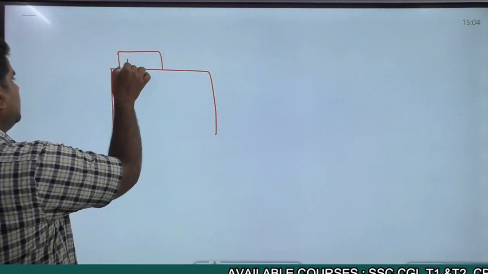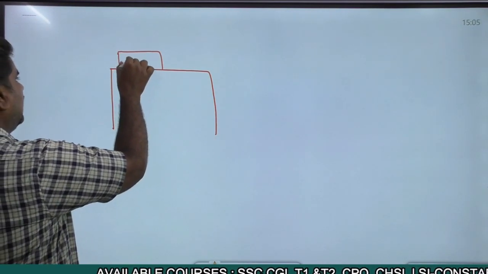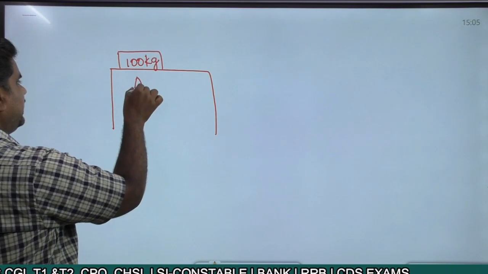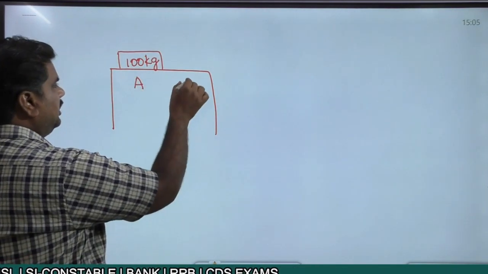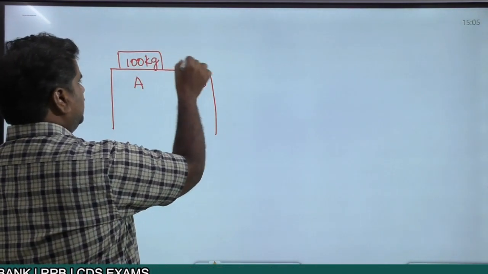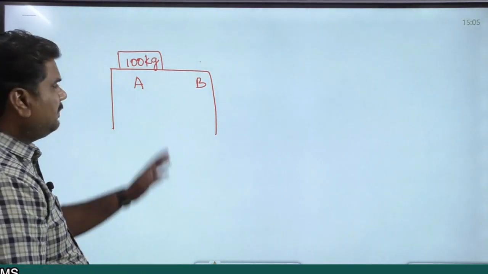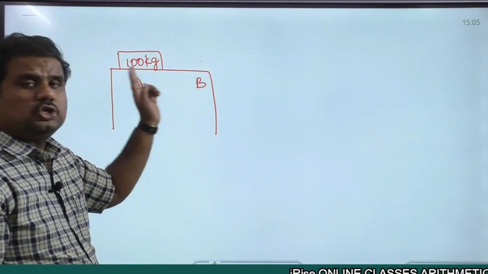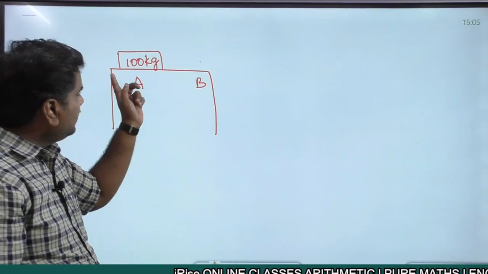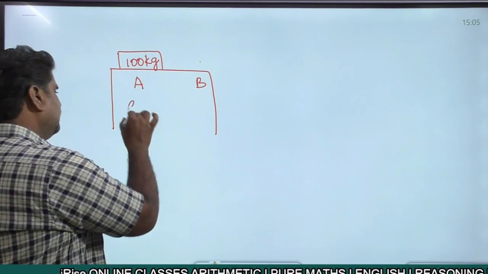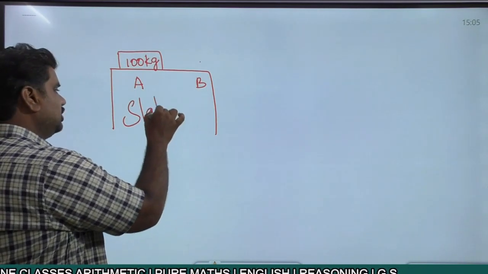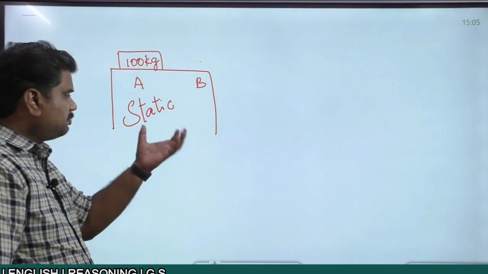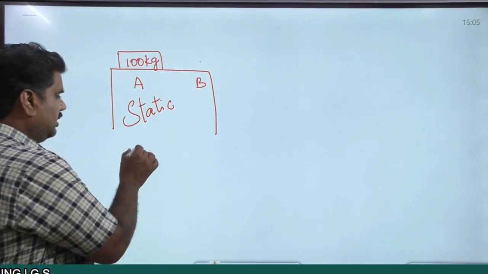Suppose it is something equal to 100 kgs, and this 100 kg bag you want to move from point A to point B. In that case, we need to apply more force because this is a horizontal surface. So as long as the surface is horizontal, the frictional force that comes into the picture is what you call static friction. And this static friction is high, right?